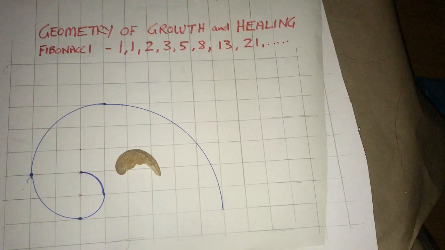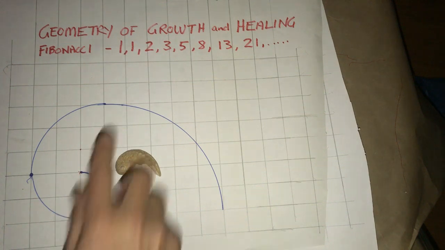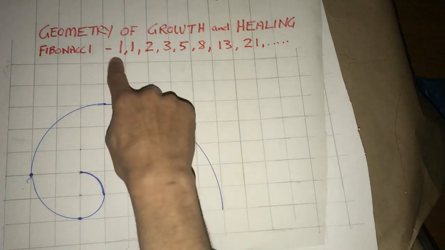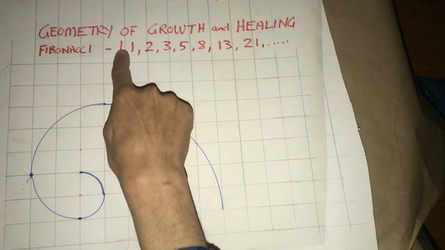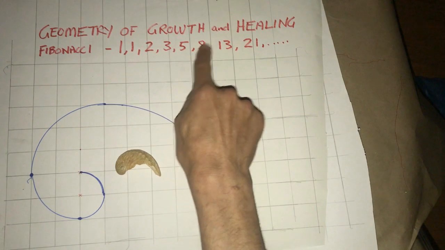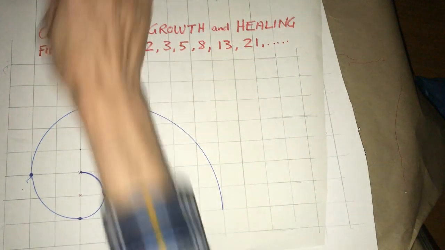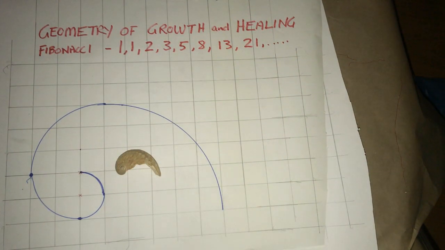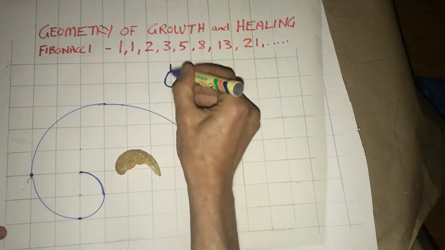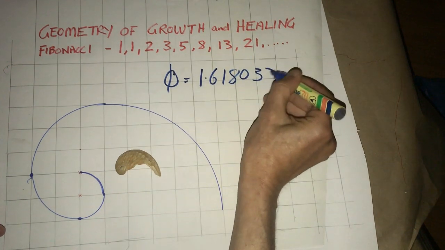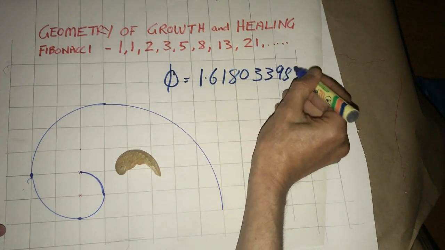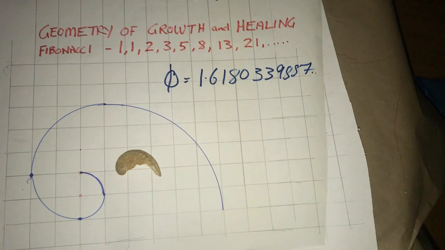Now I'll pause here and run a spreadsheet just to show you the maths of this and compare. But it's not just the Fibonacci sequence, it's the Lucas numbers, or any random sequence that grows by this factor will always keep on approaching phi, or the golden number, which is 1.61803398887, and on it goes.